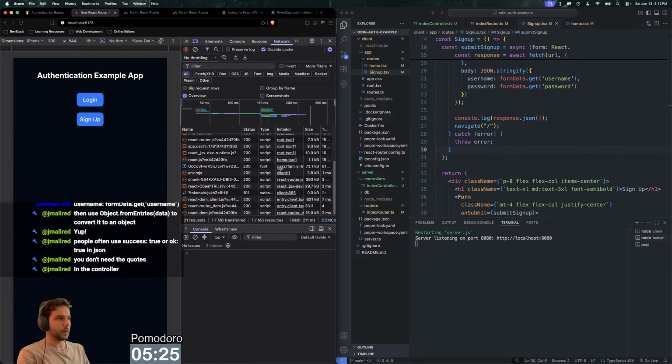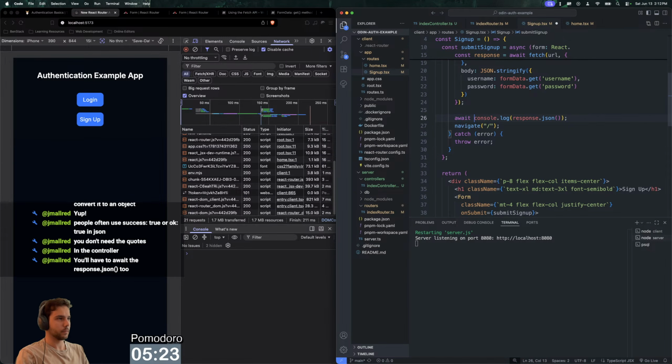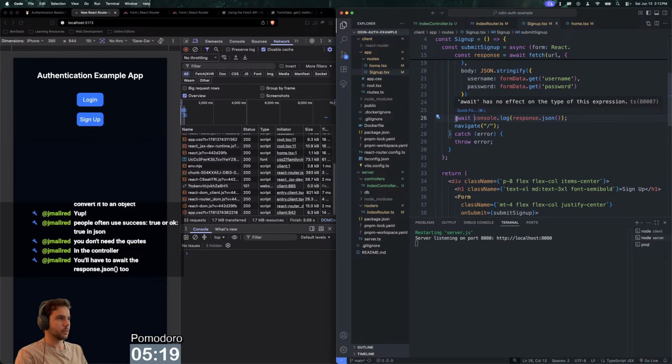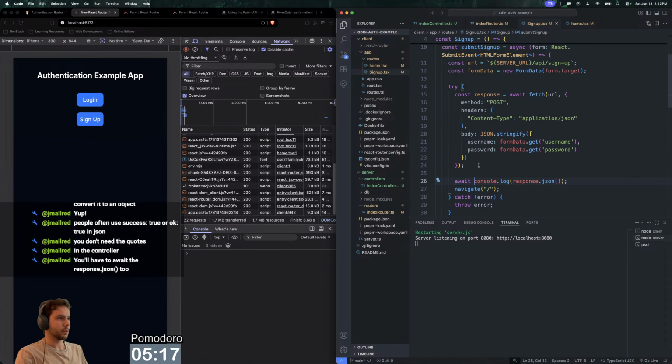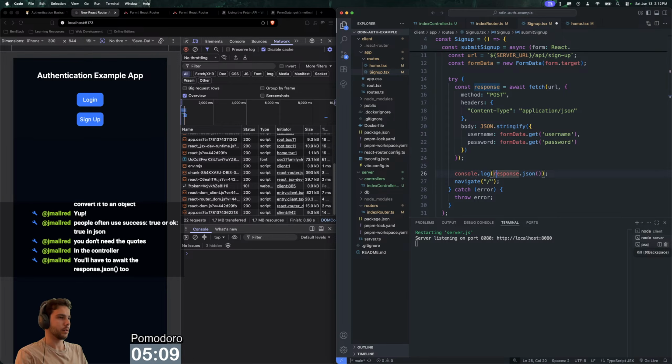You'll have to await the response.json. Oh yeah, that's true, although it says I don't have to, because the fetch is being awaited. Or do I have to await it inside of here? Ah, like this.